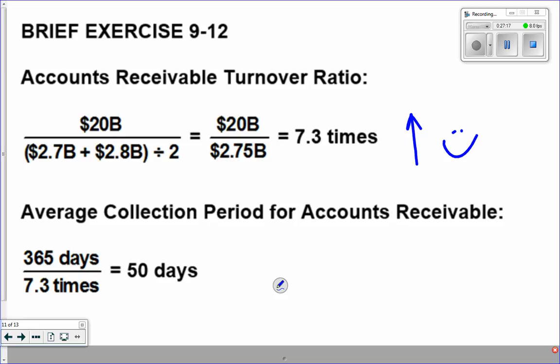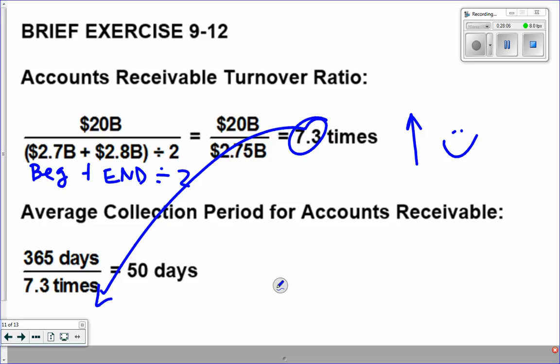So you take your, let me just double check here. Basically, you take your net AR and divide it by your average AR. So your beginning plus ending, of course, divided by 2 gives you your average, to figure out how many times you are turning over those ARs. You roll this number down here and take 365 divided by the number of times to find out how many days it's actually taking to do that. What can I answer there?